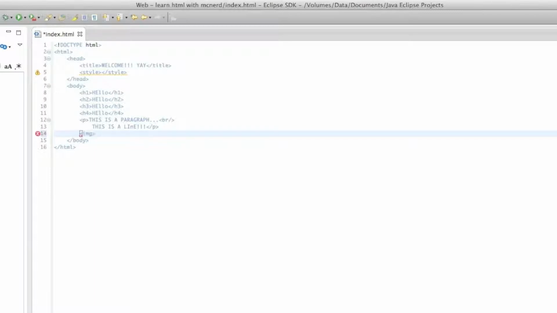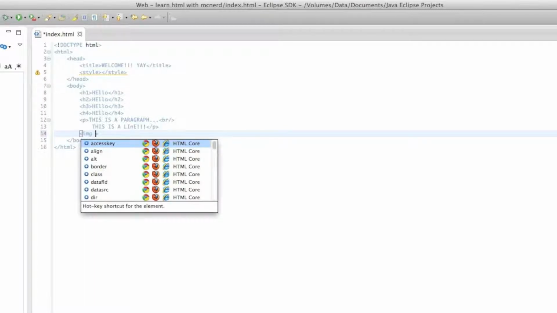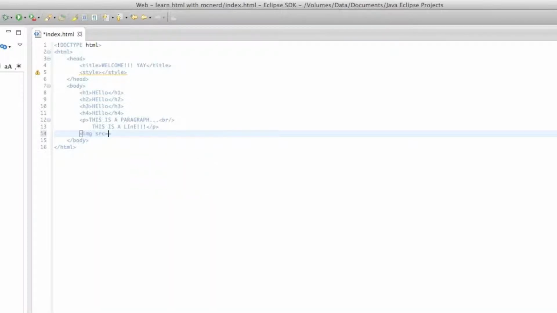Now for images in HTML, what you need to do is create an image tag, which is img. Now, all image tags need to have certain things to be legal, not in the sense that policemen will come around and arrest you if you don't put them in, but so that HTML is correct and formal and proper, you need to have certain things. So they need to have a source, which is where it gets the image from. So this would be, for example, I'll put in one from my website.